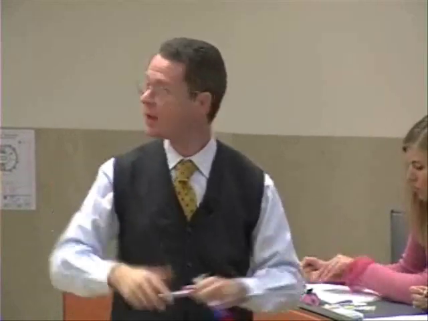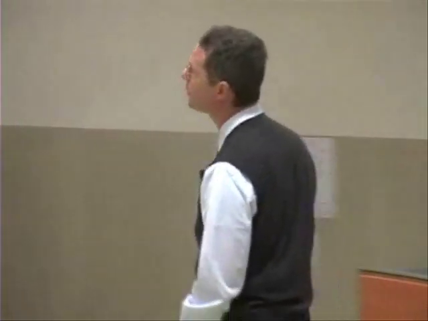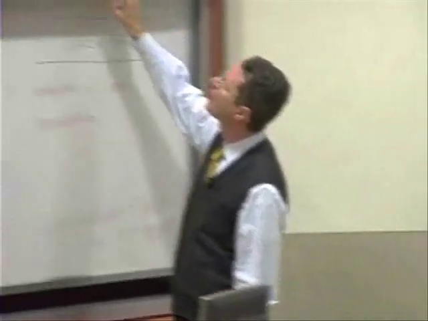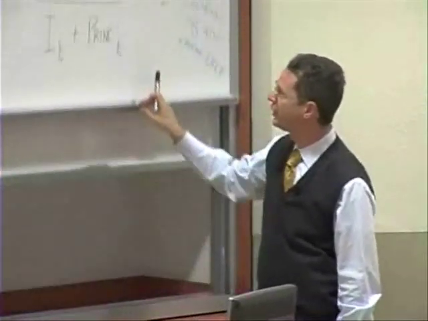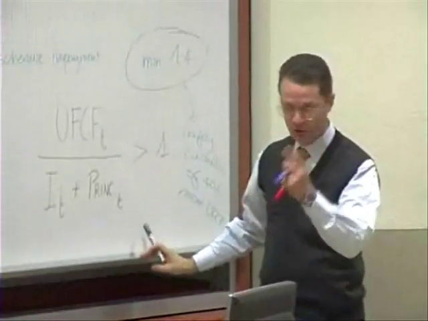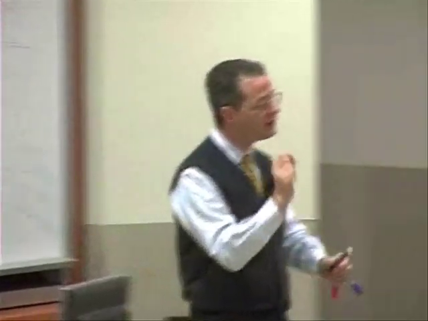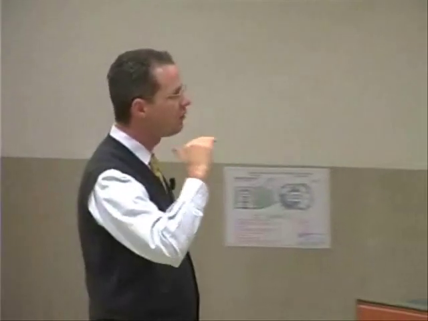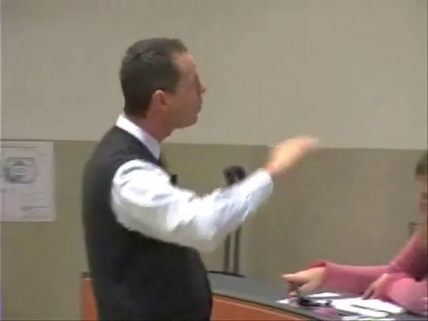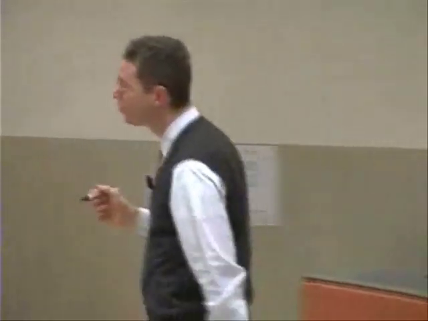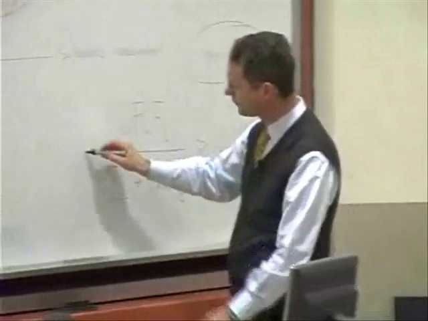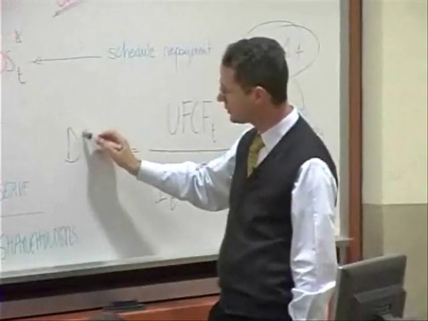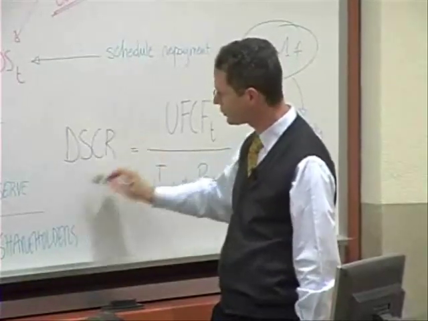Fine? In this case, this ratio, the ratio between unlevered free cash flow over interest and principal, is the first cover ratio. This cover ratio must be compliant with the minimum for all the years where the loan is in life, and it is called debt service cover ratio. This is the first one, DSCR, debt service cover ratio.